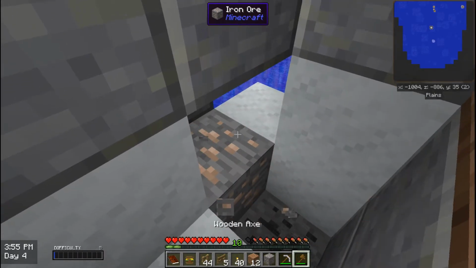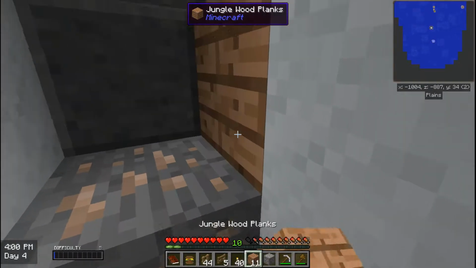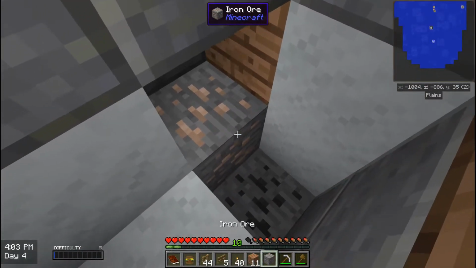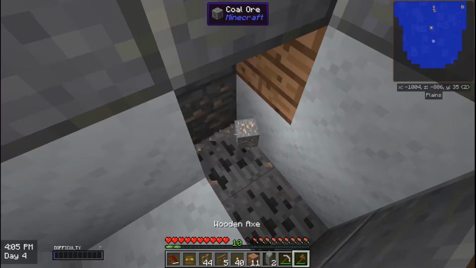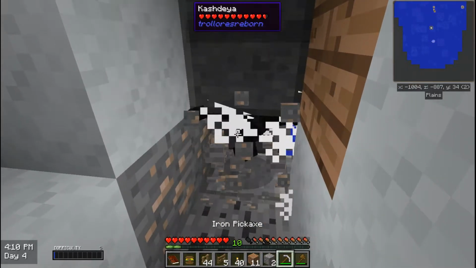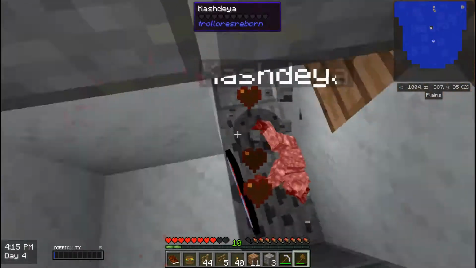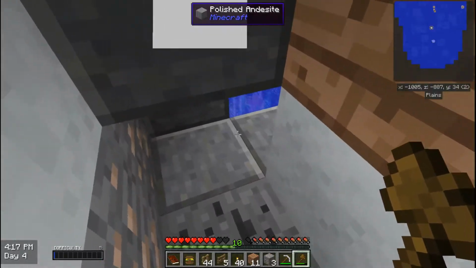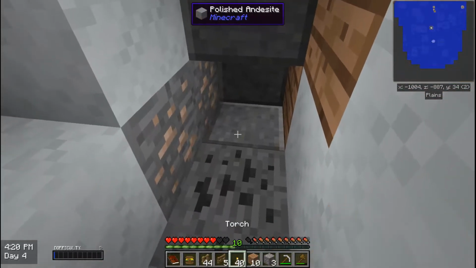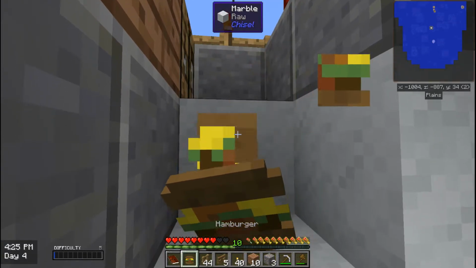So we break this and immediately change to the axe because a mob could have spawned. We're not going to take any chance and we're going to block that right now. Break that, switch, nope, perfect. And that's my 3rd iron. And see, there is a mob. So you always have to be fully ready. And now I'm hurt enough that I'm going to eat to not take a chance.